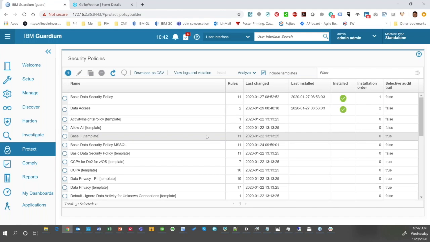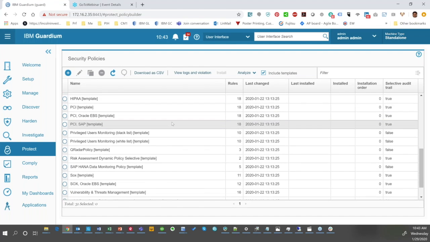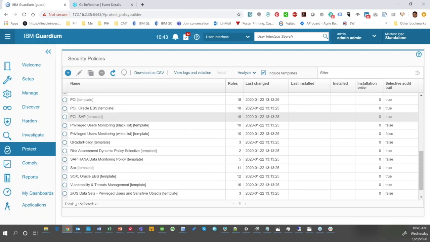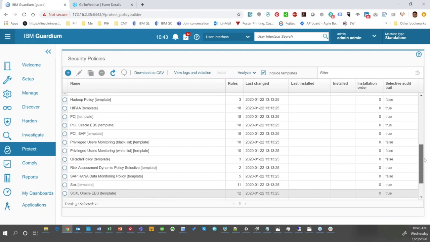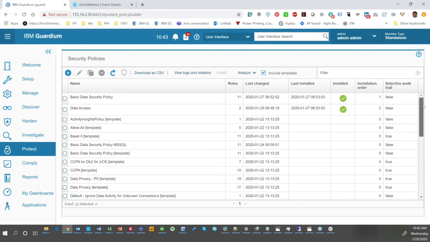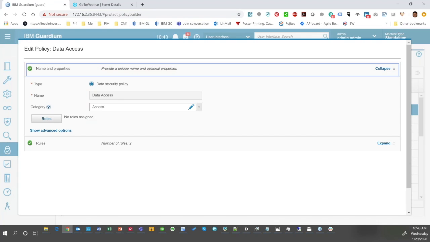But you can see here that, again, IBM has very helpfully provided a lot of default policies. Okay, so depending on what regulations you're subject to and what you're trying to do, probably you'll find a starting place on the policy itself. Okay, I'm going to take a look at this data access policy that we've enabled here. Maybe edit that.